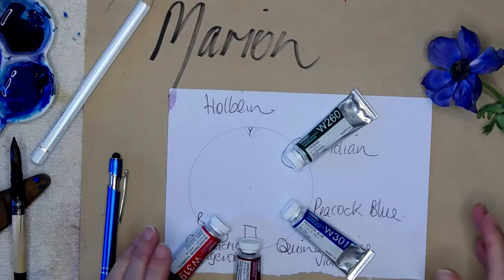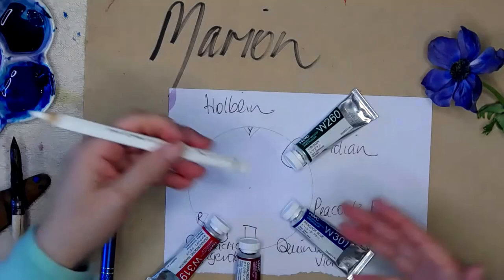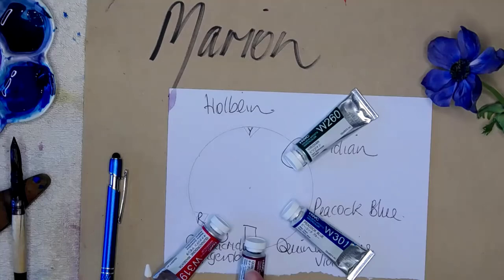I have put together a painting that is predominantly cool. And you can see that when you put the colors together. However, if I just go ahead and add masses of magenta, I turn it to the warm side. It's all about the ratios. These are the colors that I've chosen. And then it's all about how much you use of each color. And I've used a predominance of quinacridone violet. So it sits just this side of the warm cool divide.